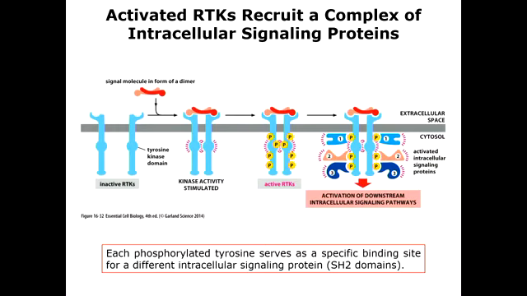Are they all going to be the same on either side? Yeah, that's a good question. So here, you've got the same protein here and here, here and here and here and here. The short answer is it depends. In this example, because you're seeing what are supposed to be two identical pieces, that implies that the binding sites are the same and the structure is the same, and so you would assume that the same proteins would bind because it's the exact same piece, basically, but on two sides.